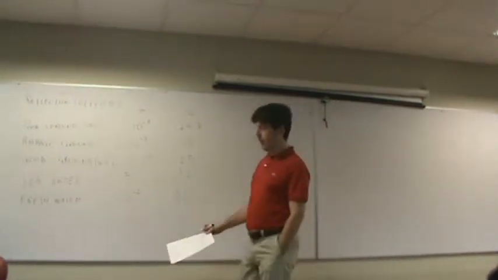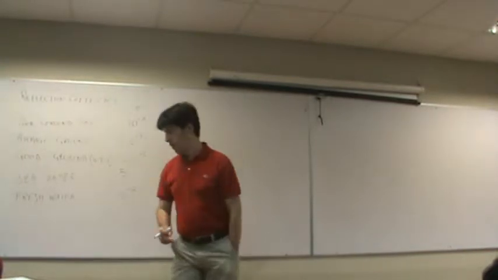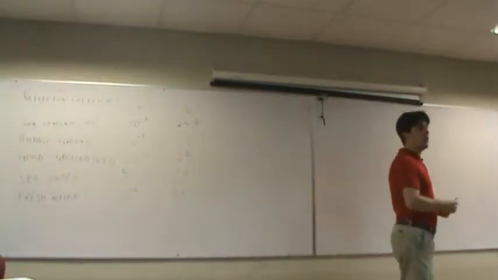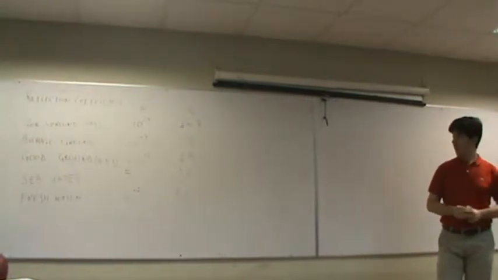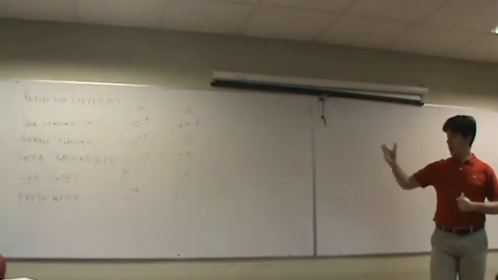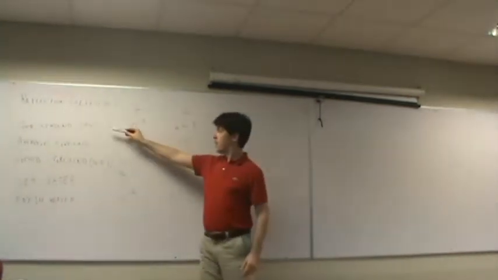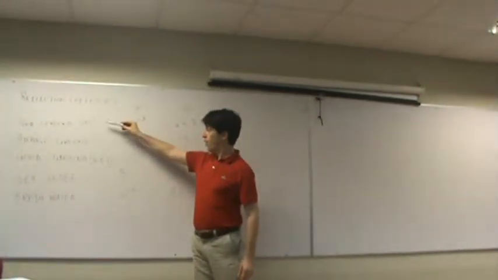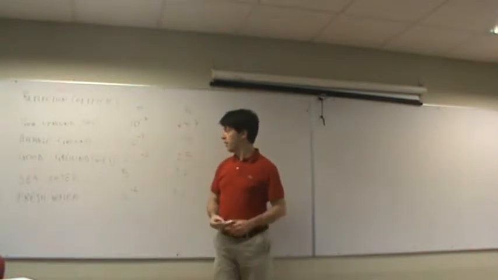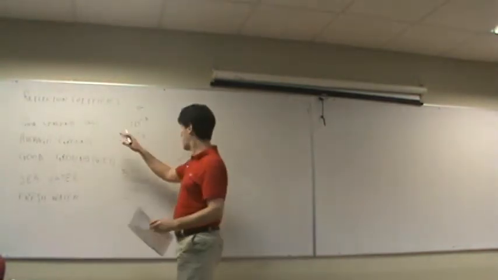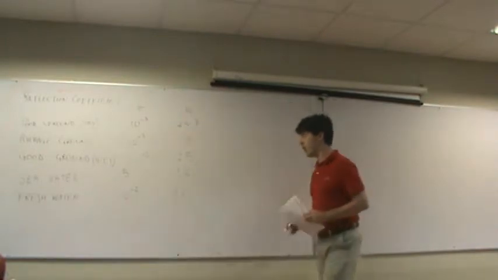So those are typical values that are used in doing your calculation. We will see that the reflection coefficient is very different with changing ground. In particular, when you go from dry ground to wet ground, the dielectric constant changes quite a lot. The electric properties change quite a lot.